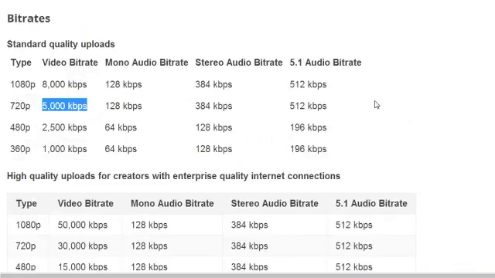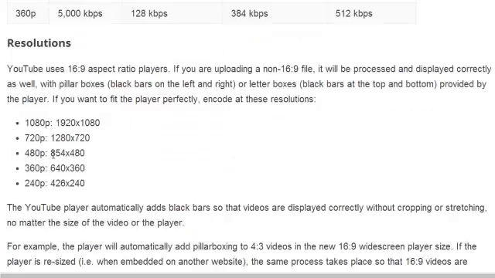Usually a rule of thumb in terms of resolution is 1280 by 720 is the industry standard. If you go from 1280 by 720 down to 640 by 360, that'll actually help, because a lot of people nowadays still have slower download speeds. They have DSL modems, or sometimes their internet is a lot slower. Now some of us have really fast internet speeds and want to be able to see HD quality.